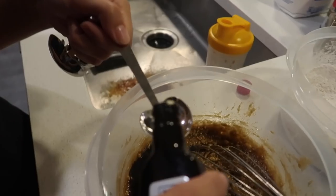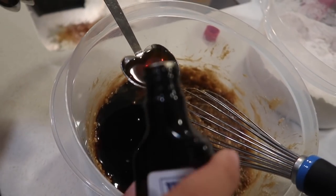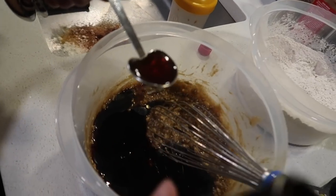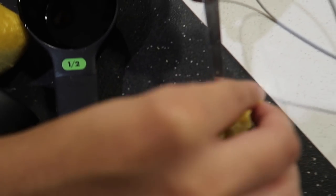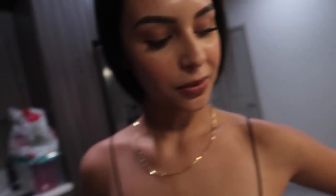Two teaspoons of vanilla. Ooh, we love vanilla. So one, two. Remember, guys, this is in the wet ingredient bowl, not the dry. Damn, girl, you making a mess. Okay, now the lemon zest. One teaspoon. Hurry up, the camera's about to die. Okay, ready? One, two, three. And bam.